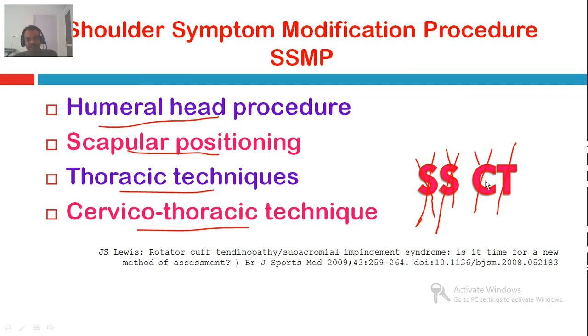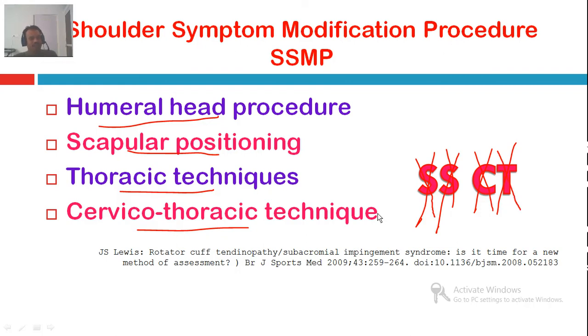Okay, then think about working at the cervical spine. When you work at the cervical spine, it's okay, fine, go ahead. Imagine that you tried working at the shoulder, you tried working at the scapula, you tried working at the cervical spine, and it's not working. Now you think about working at the thoracic spine.